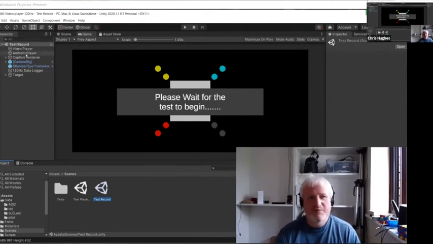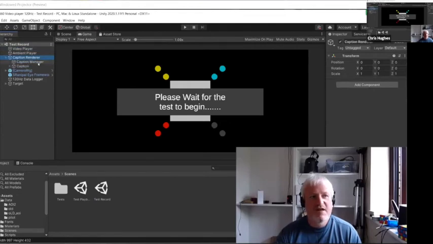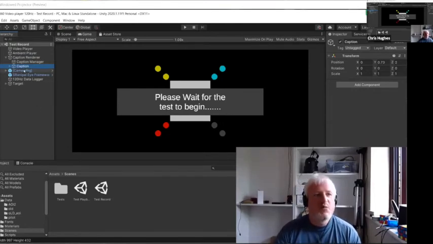You'll also find if you jump into Unity, it is fairly drag and drop. So for example, here I have the test recording scene open, and down the left there's a number of items that have been basically dragged and dropped into the scene. So this includes things like the video player that I've built, and you have a number of parameters that we can toggle for that. We have our caption renderer that I've built, which includes the actual physical caption that appears in the scene. But we also have things like the HTC Vive camera rig.